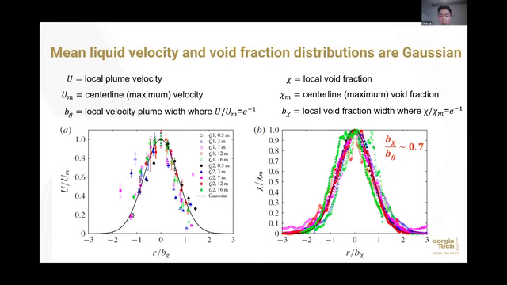If you look at the ratio of the void fraction profile width to the momentum width, which is the mean velocity, they are on the order of 0.7. For two-phase flow, it is a common observation that the dispersed phase is spreading slower than the single-phase momentum. This is contrary to single-phase jets and plumes, where the reverse happens, where the spread of mass and temperature is actually faster than the momentum. So this is a characteristic of a two-phase system. And the value of 0.7 found here is in agreement with published data.